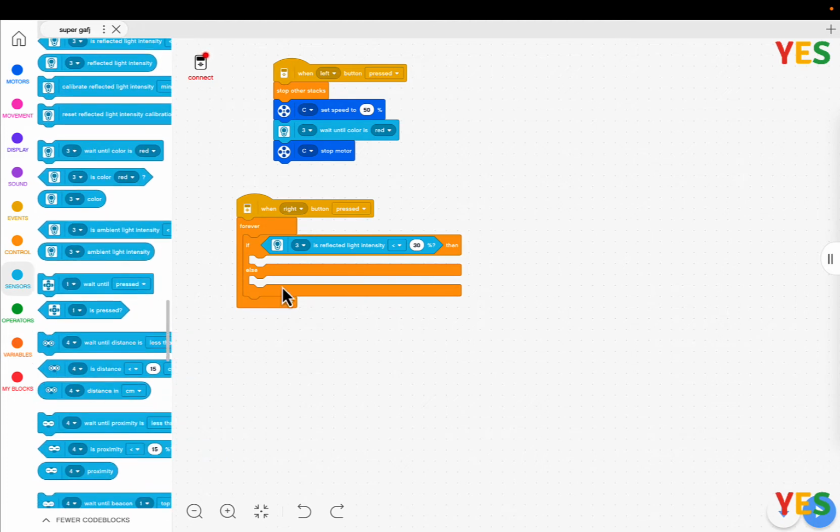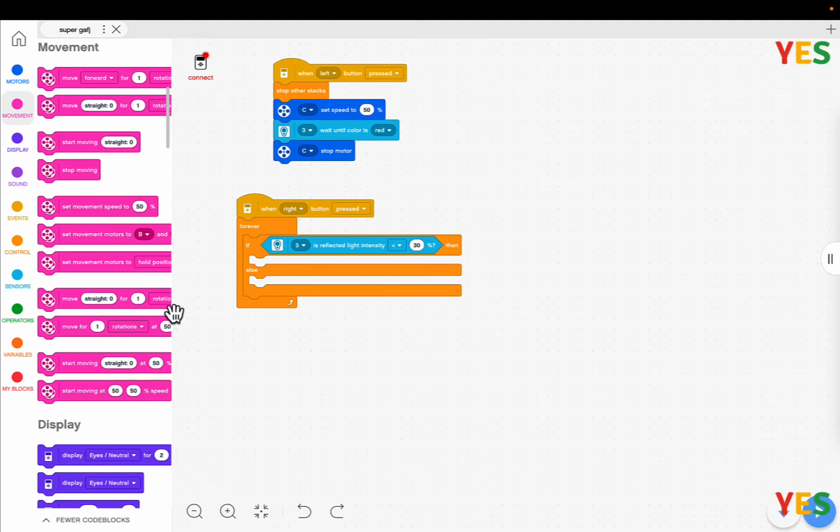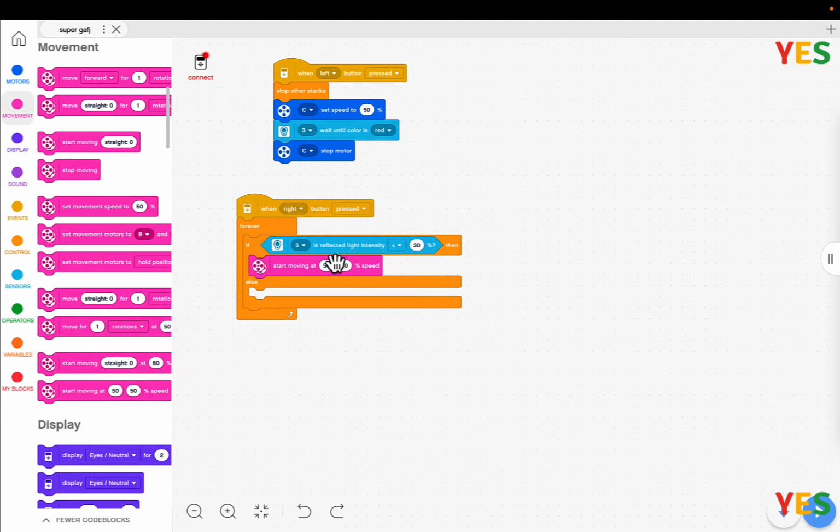So this is a lesser value, so we're gonna go to moving and start moving at 0.25. So that's gonna just occasionally turn it.